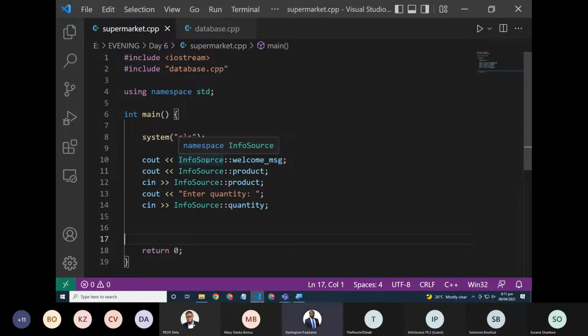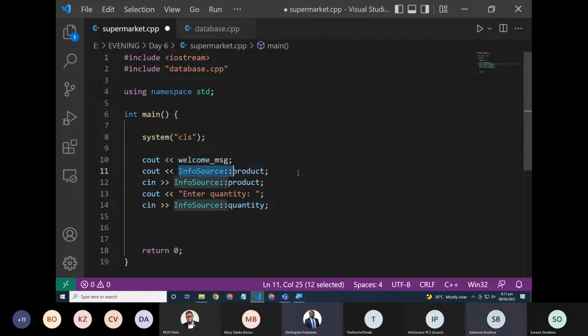It feels tiring to be typing InfoSource every time. So what can I do? Watch this beautiful part. I told the morning class that if we're recording an advert, this will be the moment of the advert. I'm going to remove all this InfoSource, and I'm going to ask someone to tell me what we can do to bring all these InfoSource members back to life.